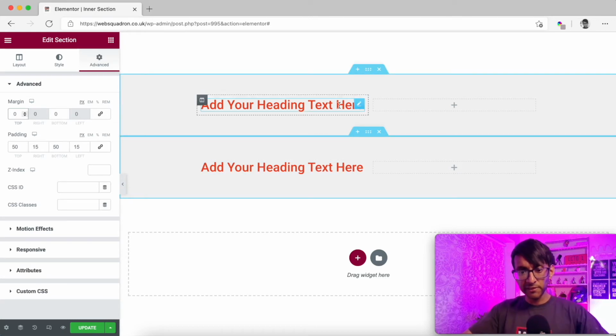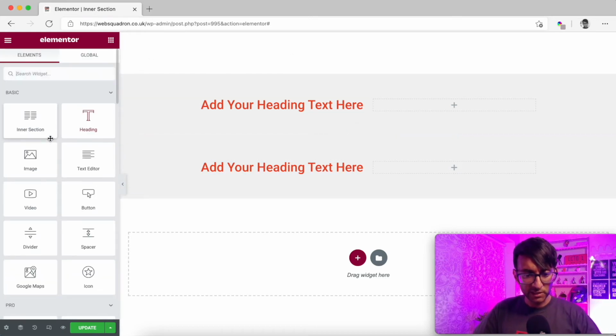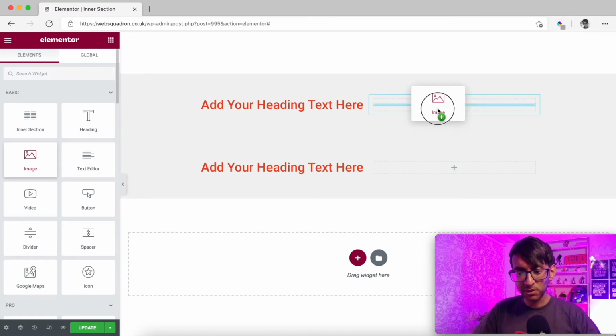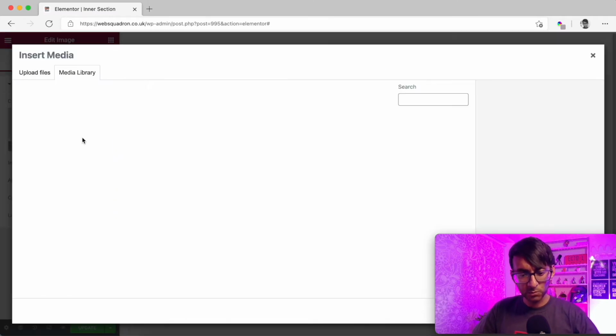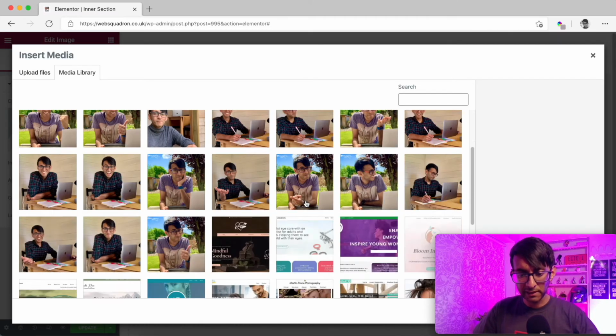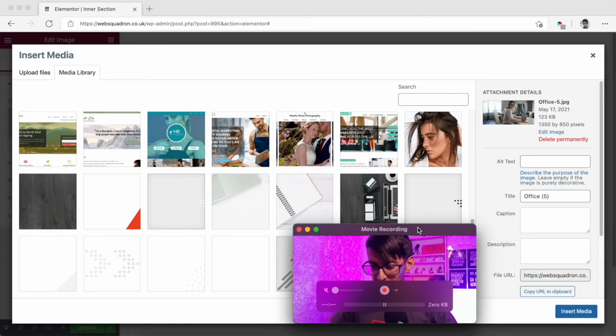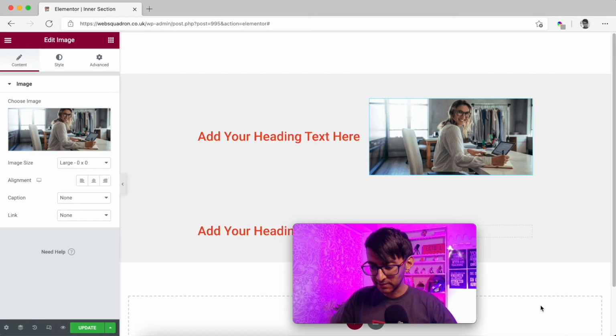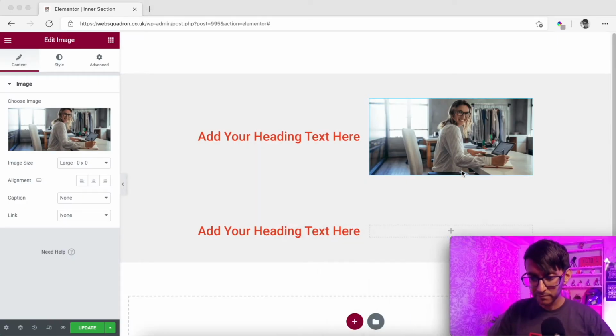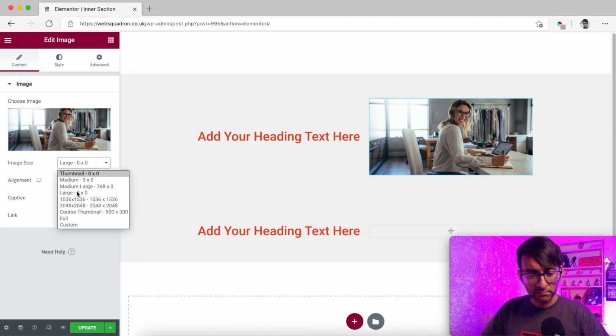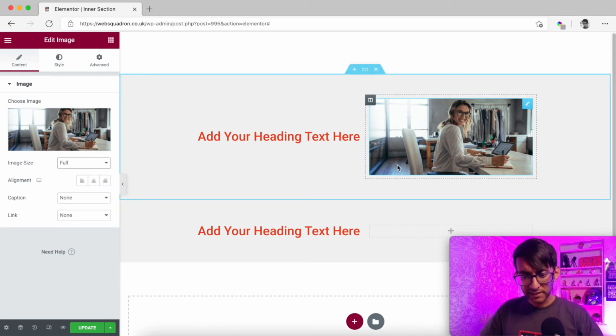But let's go a step further. What if we were to add in an image into column 2? And we will pick an image from our gallery. Sorry, there's loads of photos of me there. We'll just pick this lady here sitting at her table. Now at the moment, this image is okay. It's not too big, but let's pretend it was a bit too close to the text we currently have. And it is close to the text. I think that's pretty fair to say.